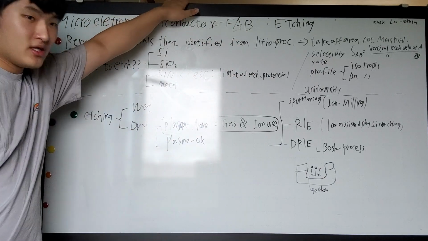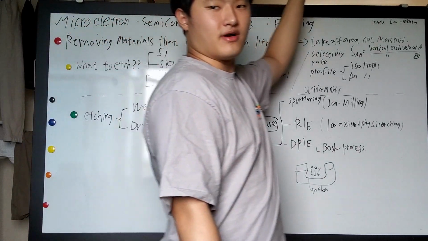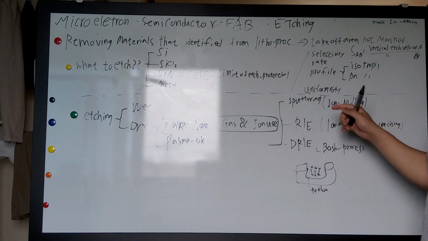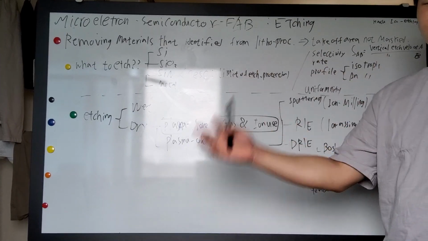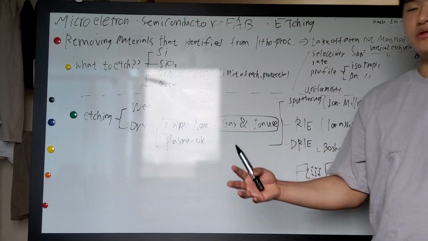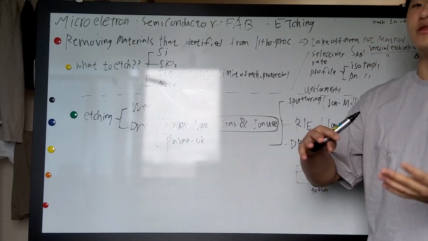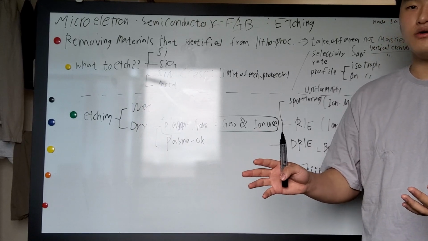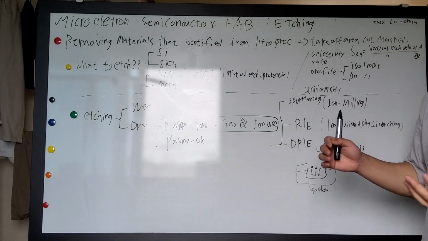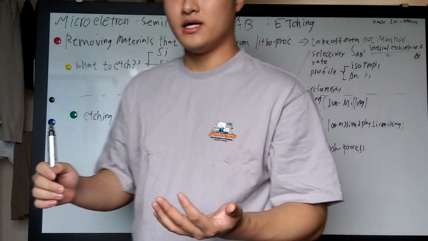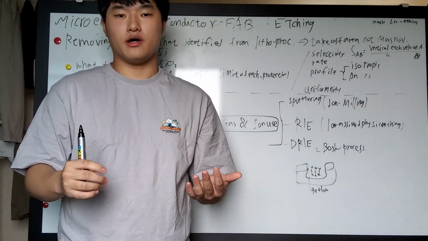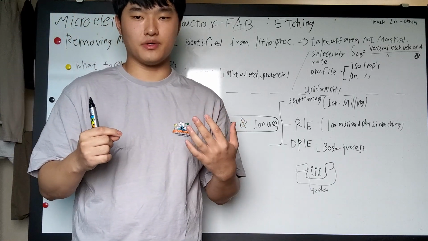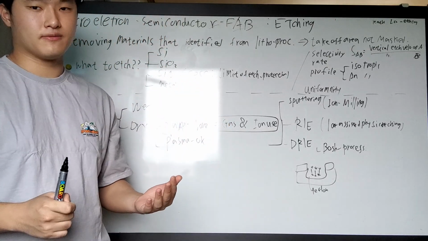When etching, there are some critical factors. First, etch rate: in a known period of time, how much material we can etch out or remove from the surface or area we want. Secondly, selectivity: how well we can remove the material only from the area we want to get rid of.